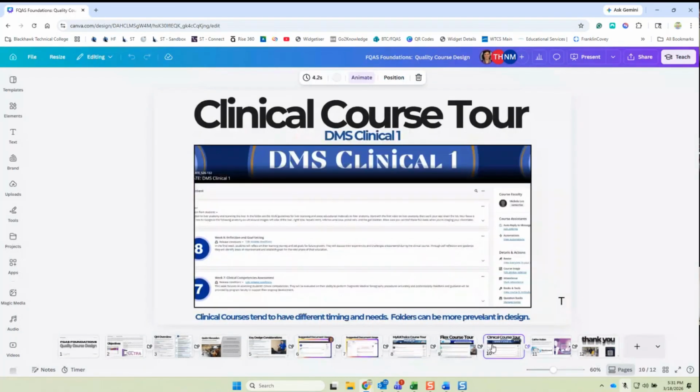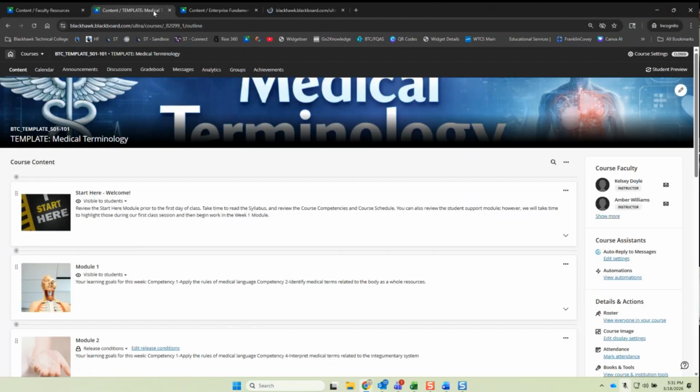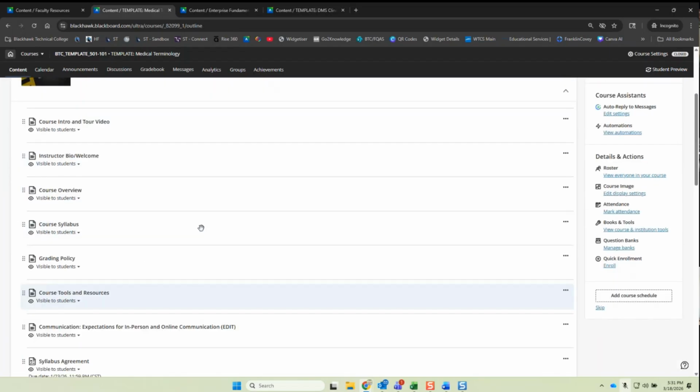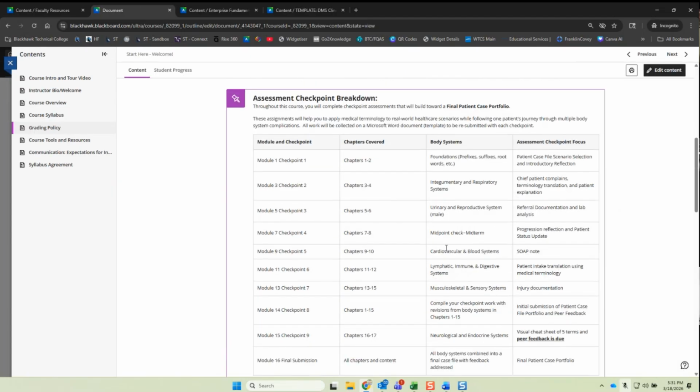Maybe instead of showing all of the points, it's more about being transparent right from the start as to what their assessments are and how they're going to be graded. So maybe you could show the overall percent or the overall amount of points that all of those assignments have, rather than individually. Do you think that might address some of your concern there? Yeah, I think the percentage may be better. And you can lay that out however you want, but even just a table or chart that goes over the type of assessments they're going to be seeing, as a heads up, is really the big thing for me.